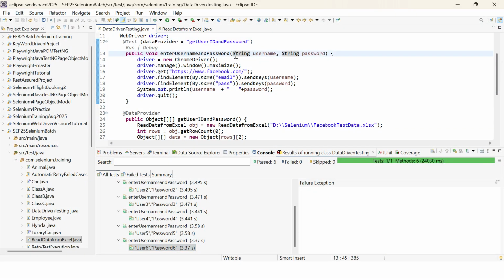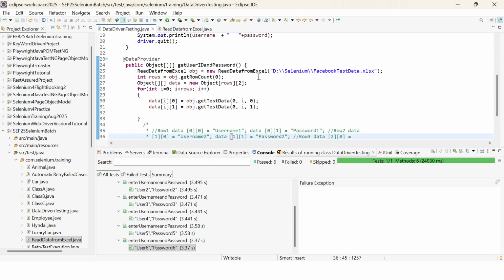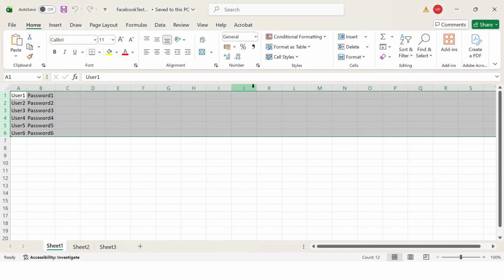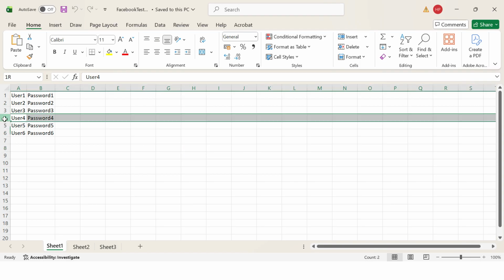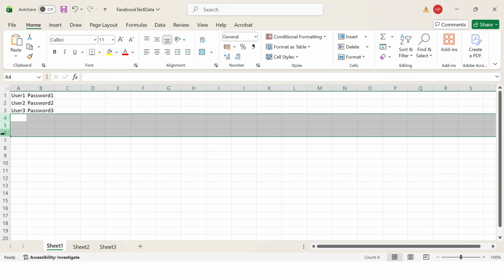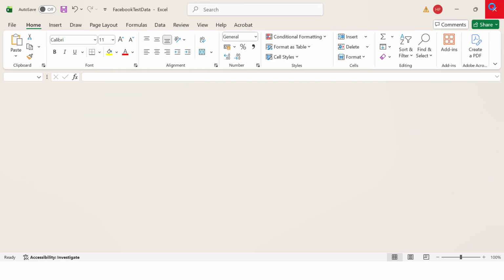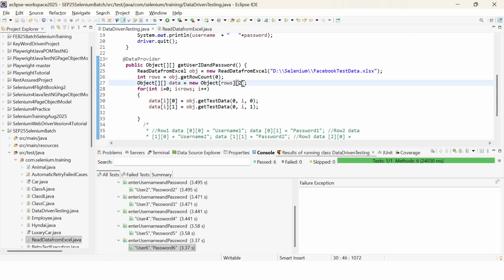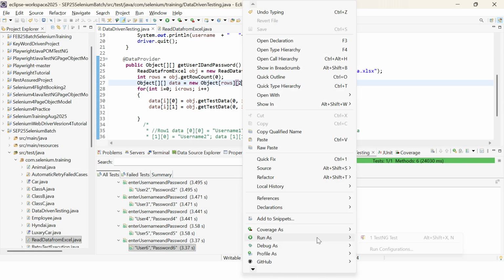So we are not touching our code. And next time, suppose you want to update your test script, you don't need to touch any of the code. Simply you go to the Excel sheet, right? Let's remove three data rows. That's all. Save it and close it. Now run it. Now see, instead of 6 iterations, it will run only for 3 iterations.